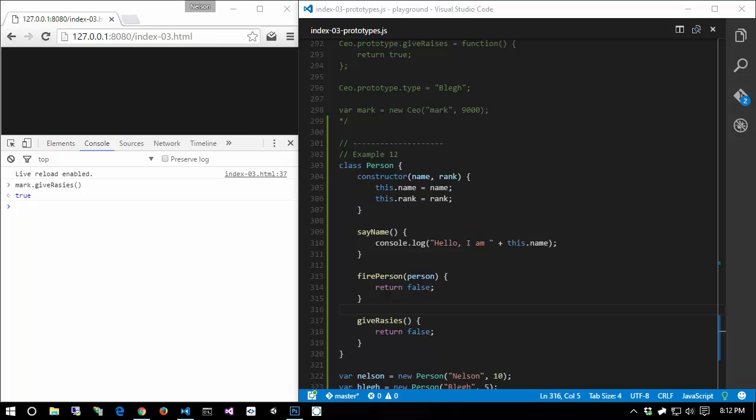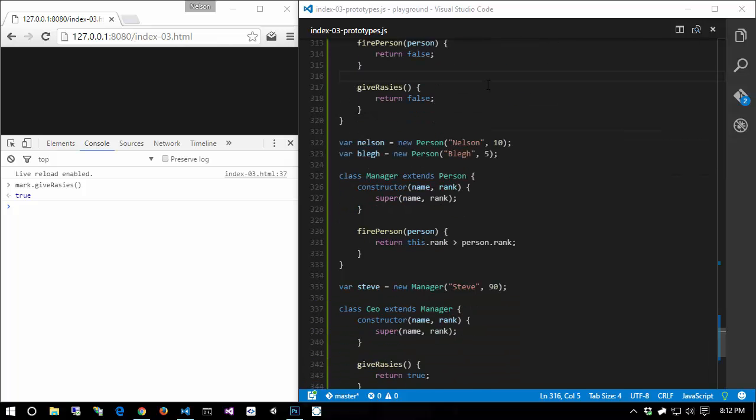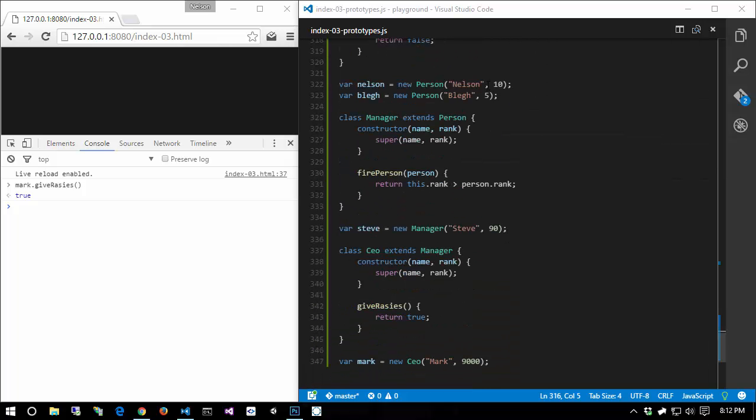But this is standardized syntax, by the way. This syntax was a part of ES2015. It's standardized, it's set in stone, it will be implemented one day across all browsers without having to go through something like Babel. But I just wanted to show you guys this for the sake of completeness, just like what I did with our block level scoping and our arrow functions. But I think that about really wraps up prototypes.